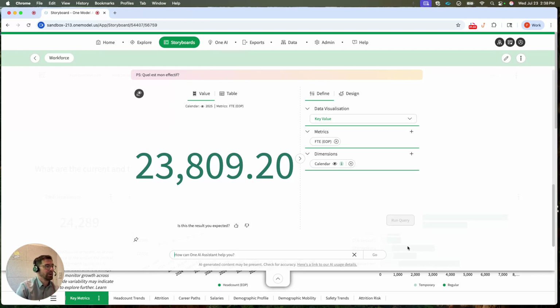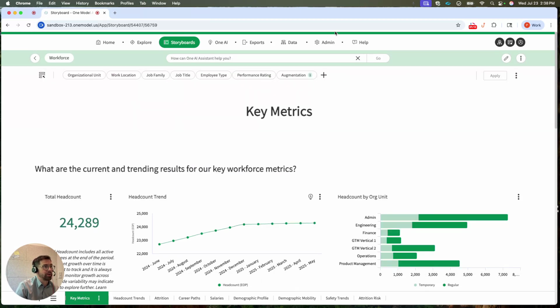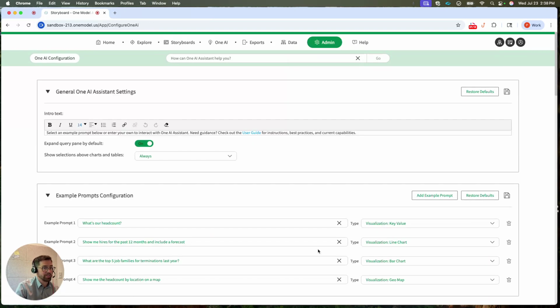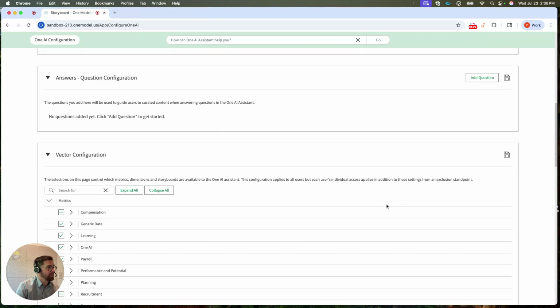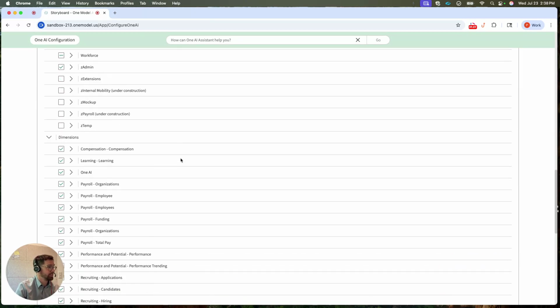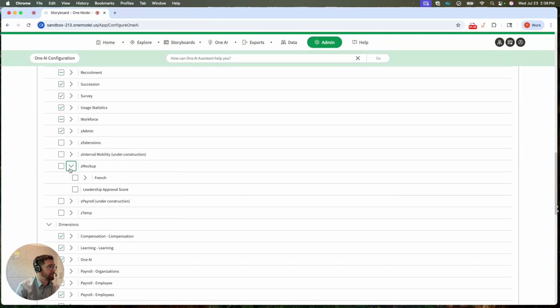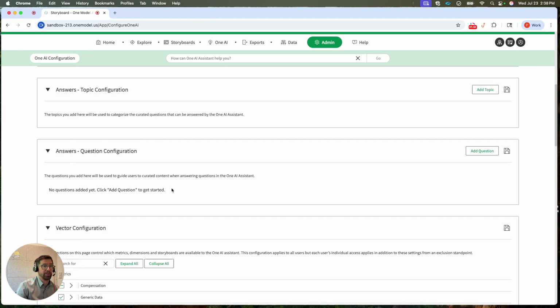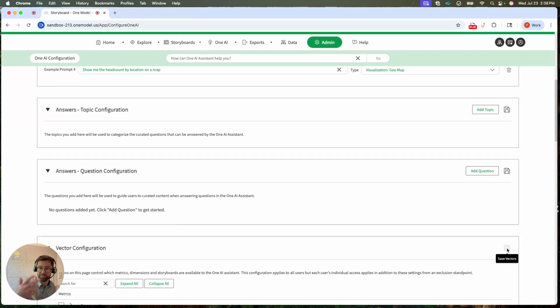What happens if we also have French metrics? So I'm going to do something quick here in our configuration, and our OneAI assistant is highly configurable. So this is AI that you get to control. And I'm going to go down and take a look at the metrics that it has available to it. And we have a mock-up in here, and we put in just a simple French metric. So we have the same headcount metric, but we gave it a French label. And I'm going to give the assistant the ability to see that metric.